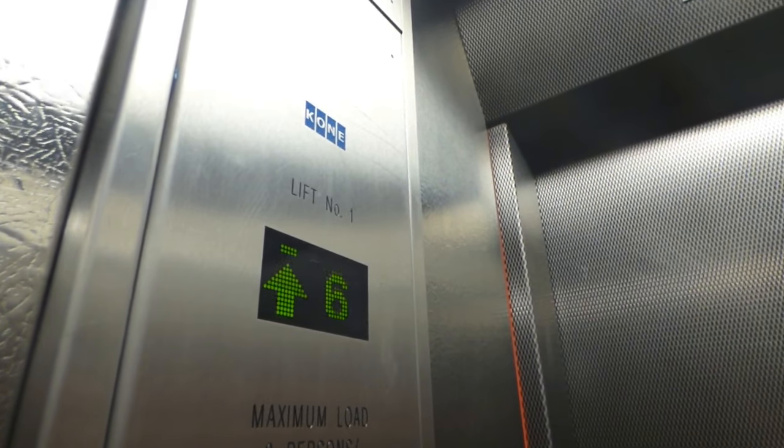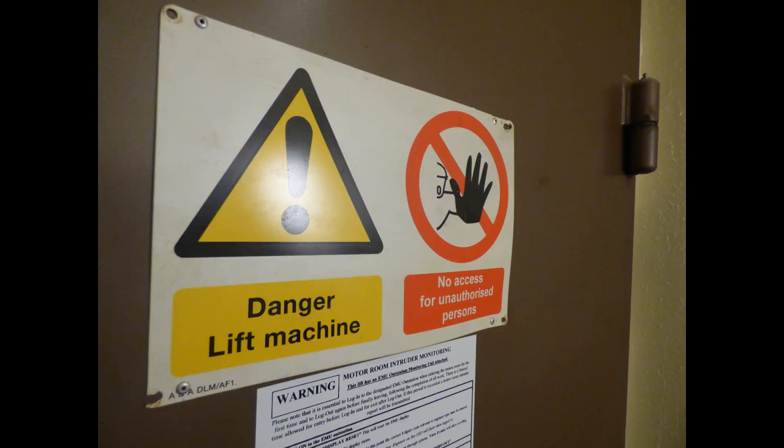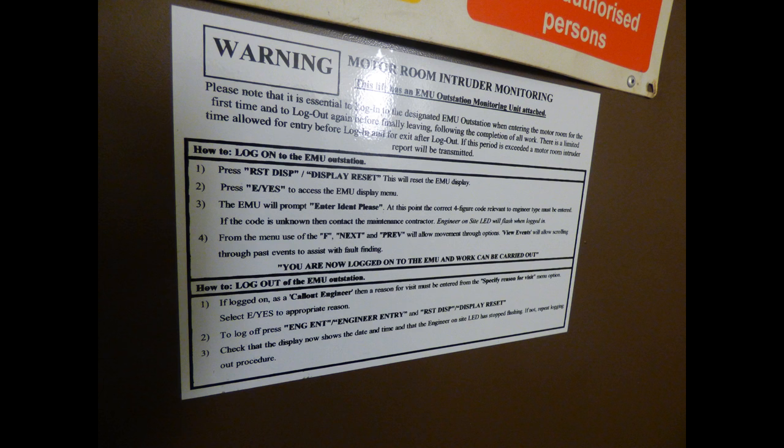So let's start this off by going straight up to the motor room. So up the stairs, beyond floor 9 we go and up to the motor room level. Here's the door into the motor room and we couldn't open this door, which is disappointing. We noticed the sign on the door. It is alarmed. This place is really secure. I'm not quite sure why this estate is so secure, but it is. I'm very glad actually we didn't open this door after all that. That is scary. But the stairs carry on upwards, up beyond the motor room level.